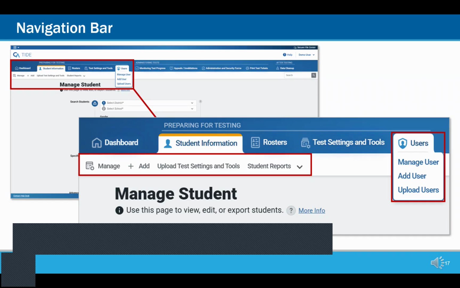The horizontal task menu uses shortened task names for main tasks, such as Manage, Add, and Upload, while the full name appears in the task menu drop-down. The task is the same regardless of the label you select to access it. Another navigation option is to return to the dashboard to access tasks. Dashboard is the only tab you can select directly since it does not have a drop-down menu.